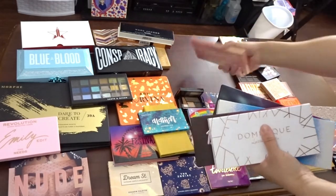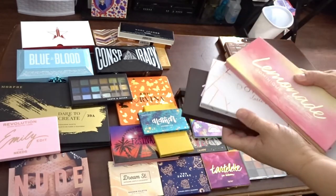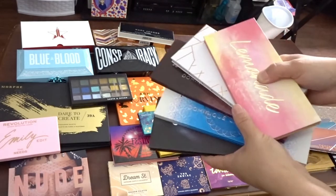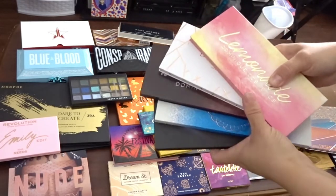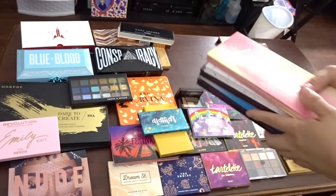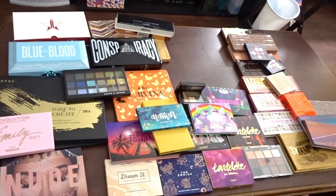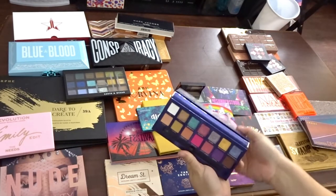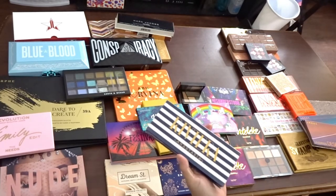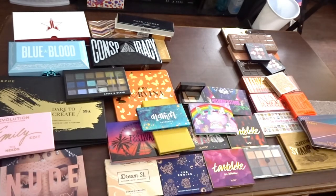I don't really see me getting rid of too much from this section because these are from my main drawers, but I kind of wanted to go through there and just see what was in there. Maybe I can rearrange something I use a little bit less, I can bring up to the front of the pile. Forgot one, so Anastasia Riviera palette. I don't really touch it as much, but I still really do enjoy it, so keeping that.